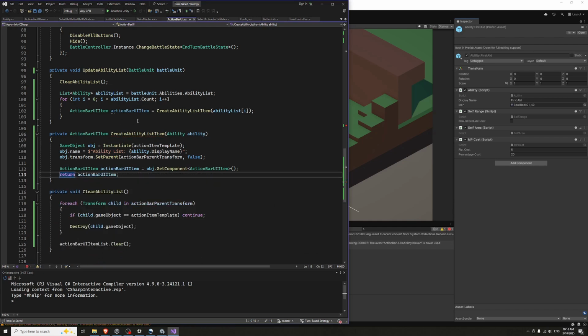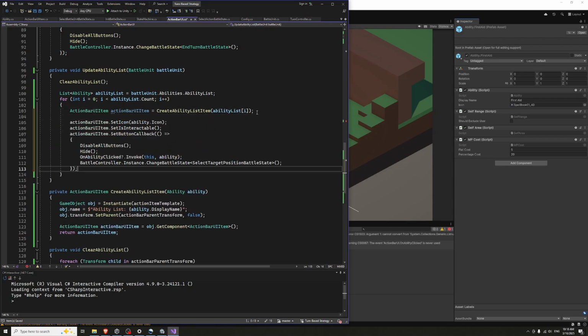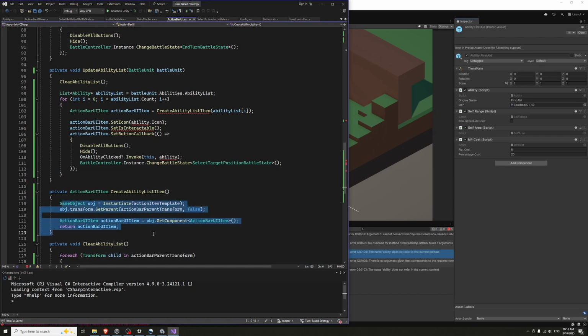And then in here is where we'll slap this, so we don't need access to the battle unit in here. We don't actually need anything in here, just creating the object and passing it back.